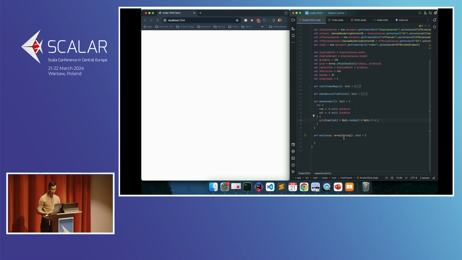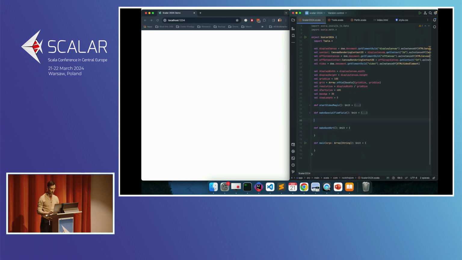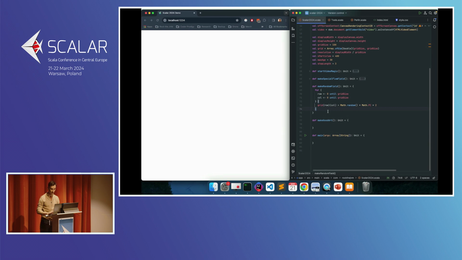OK. So what I'm going to do is, in main, in make good art, I'm going to create a very, very random flow field. So this is going to be a function called make completely random magnetic field. And this make random magnetic field is going to run this for loop. And I'm going to run this make random field. And then I'm going to take all the grids here. So I'm going to have a for loop again. So for, let's call this row in 0 until grid size. And then column in 0 until grid size. More, I just copy that.